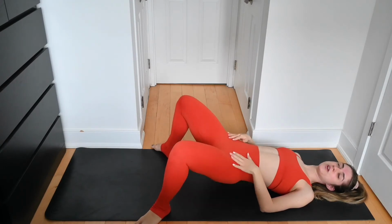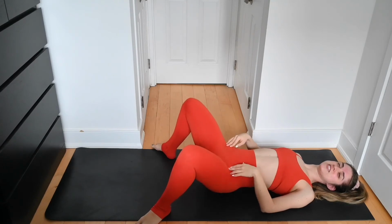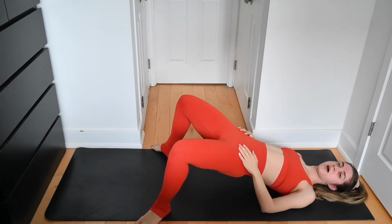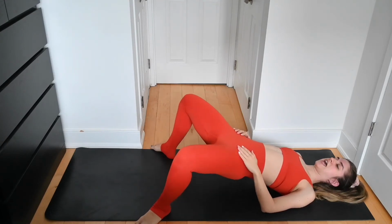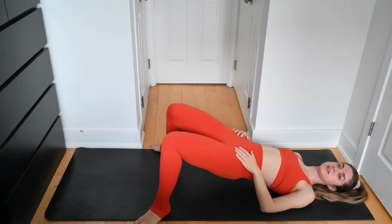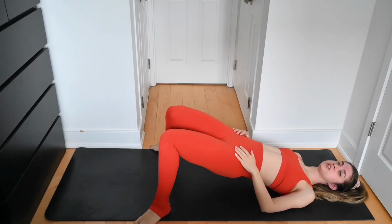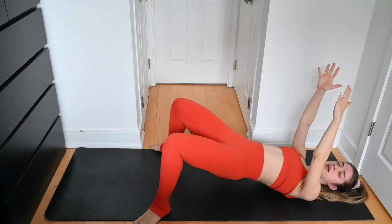All right, so we are gonna go into moving our knees in and out in 3, in 2, in 1. Hips up, your knees go in and out. We go in and out. Breathe in and out. Good. In and out. The next thing we're going to do is tiny little pulses out to the side with our knees. Stay with it. 5 and 4 and 3 and 2 and 1.